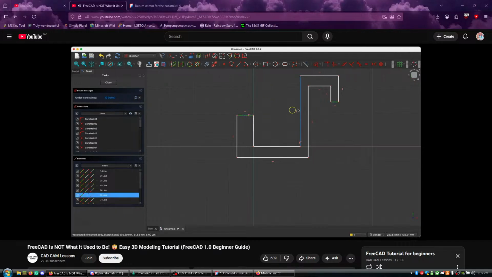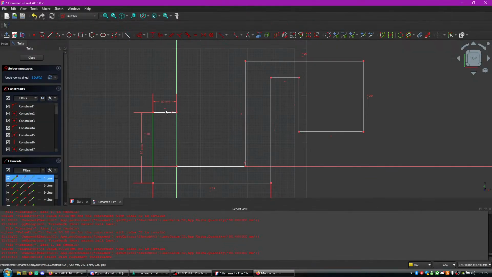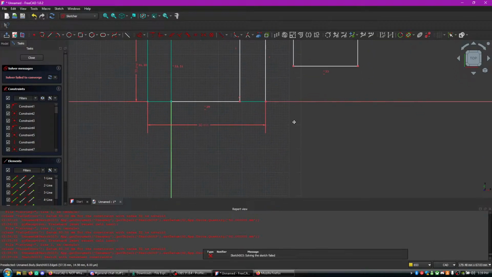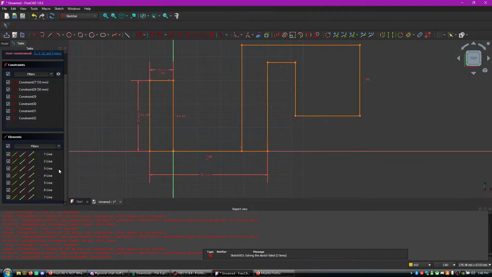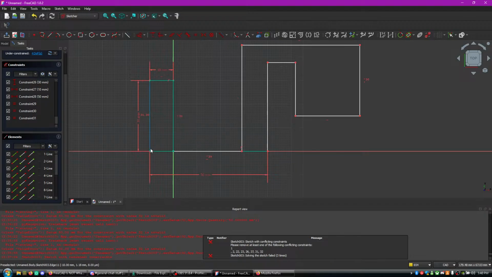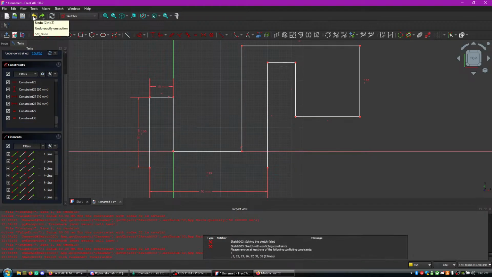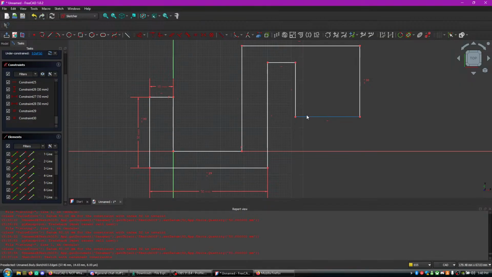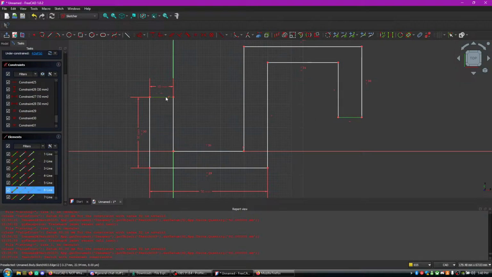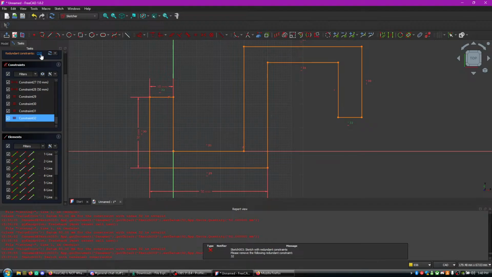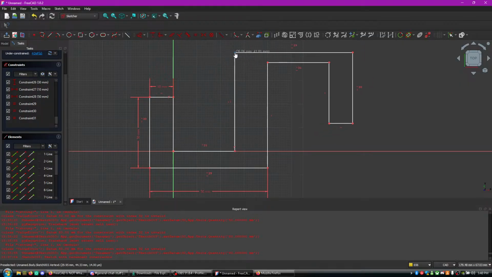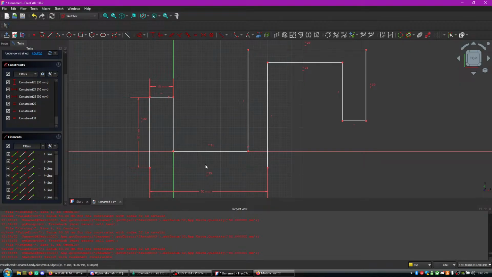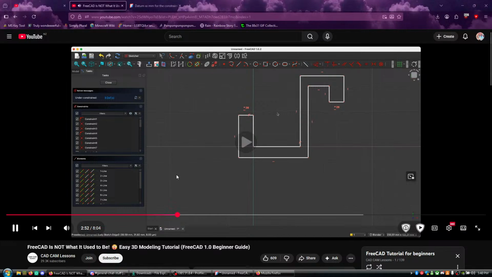Now, I would like this line and this line to be equal, therefore I select these 2 lines and press the E key to apply the constraint equal length here.